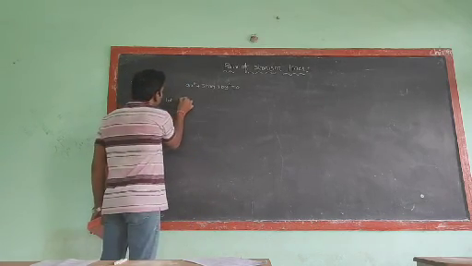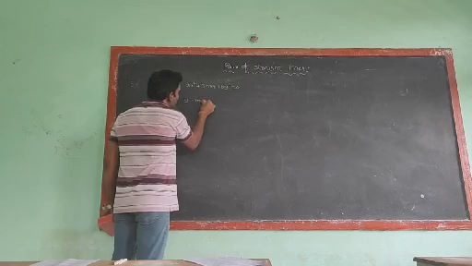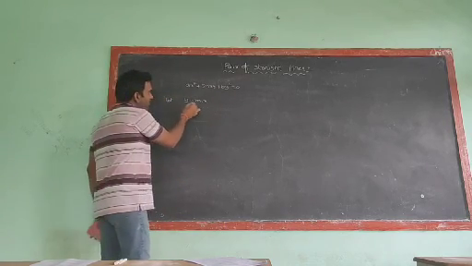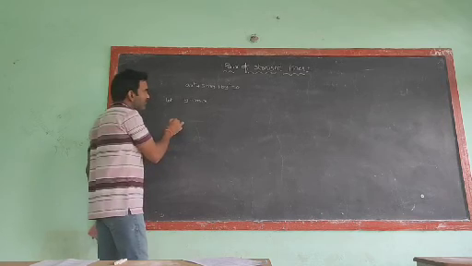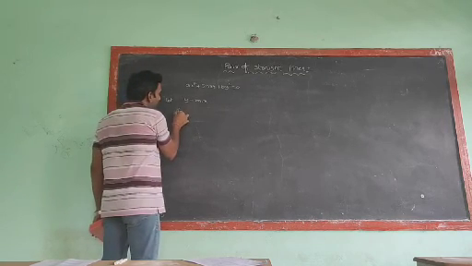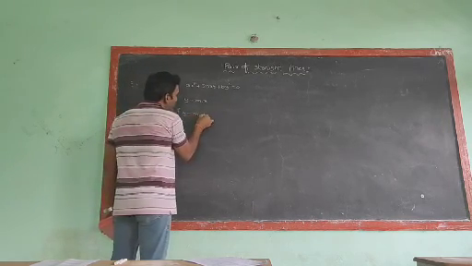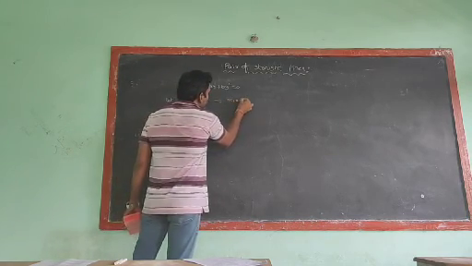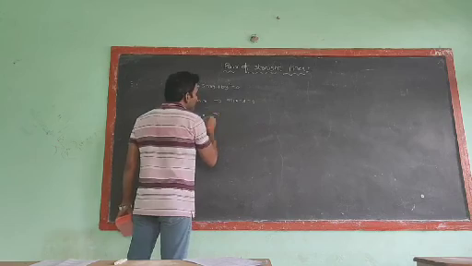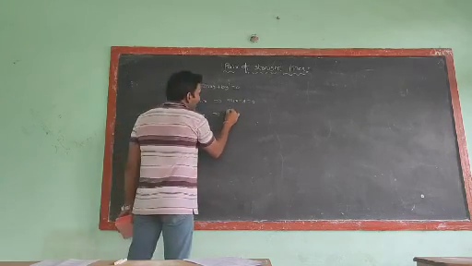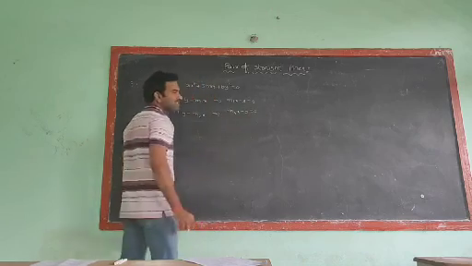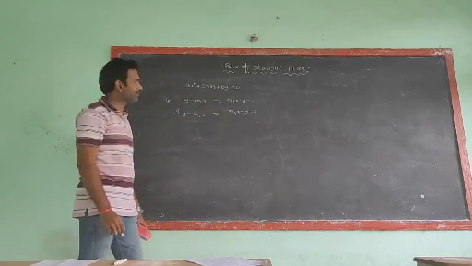Suppose y equal to m1x represents a straight line passing through the origin. So I am taking the two straight lines like this: y equal to m1x and y equal to m2x. These are the two straight lines. So I am writing m1x minus y equal to 0. This is our first straight line, and m2x minus y equal to 0. This is our second straight line equation.